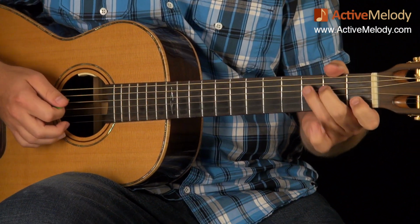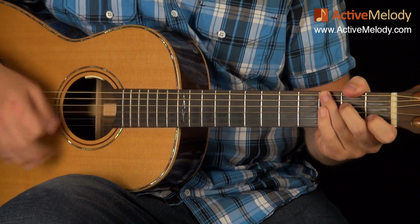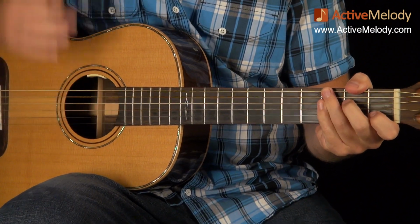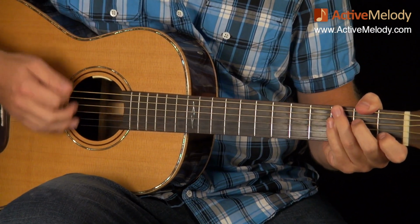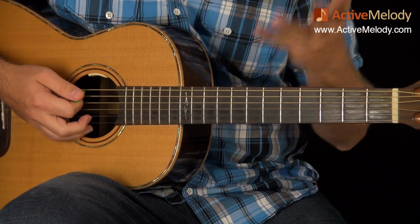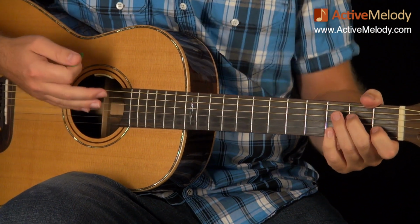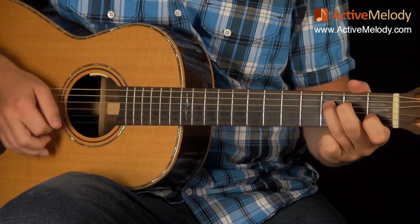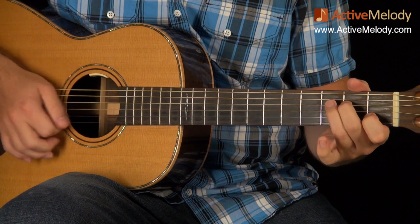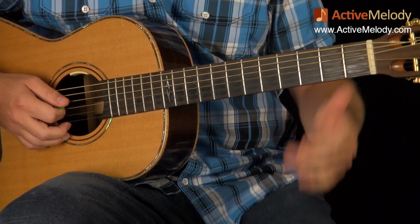You can have so much fun just noodling around with a C chord like that. If you keep that rhythm pattern going, which in my head I always think of like a heartbeat, down, up, down, up, down, up, down, up. Once you think of it that way and you can feel it that way, the melody parts kind of take care of themselves. So anyway, a little takeaway there.